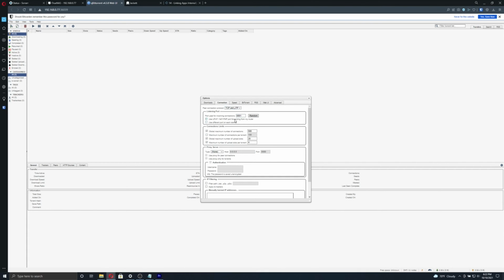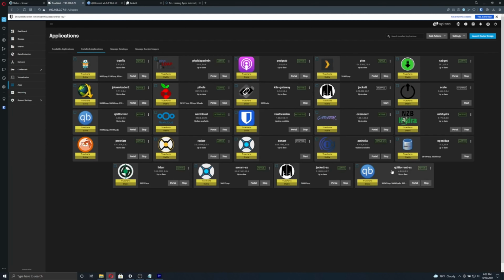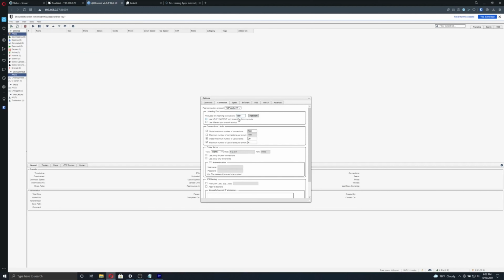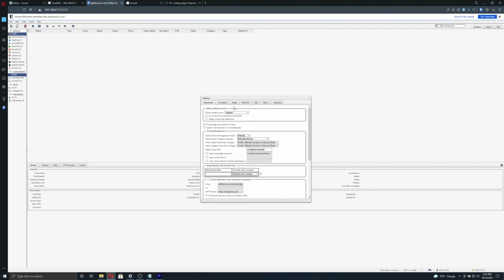And then don't mess with anything here, because we already did all the ports and stuff like that in the configuration file for qBittorrent. You do not change any of this information up here at all. Do not do that. It's a really good way to break your system.